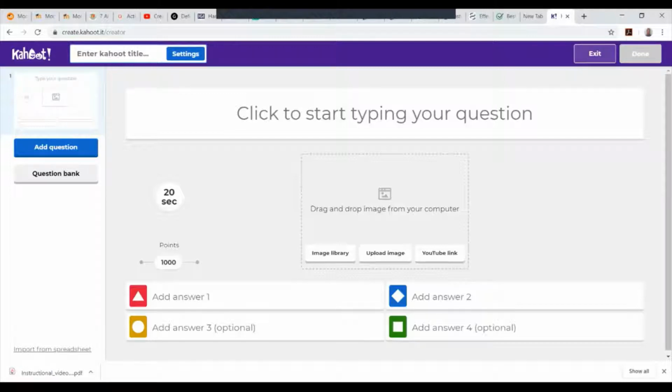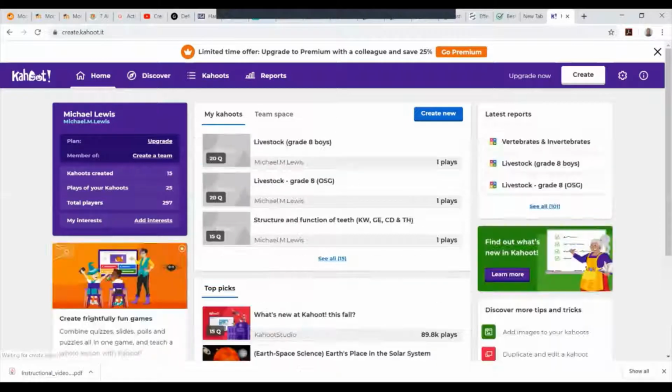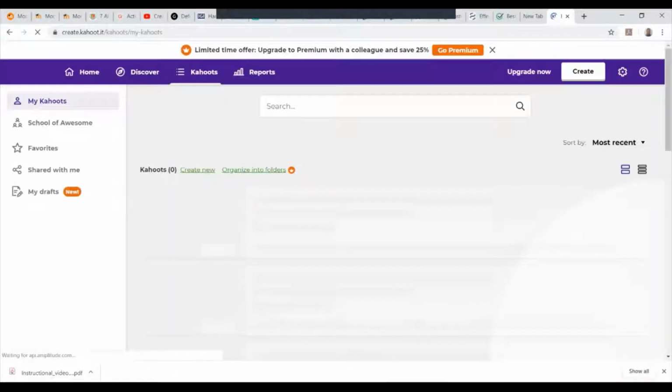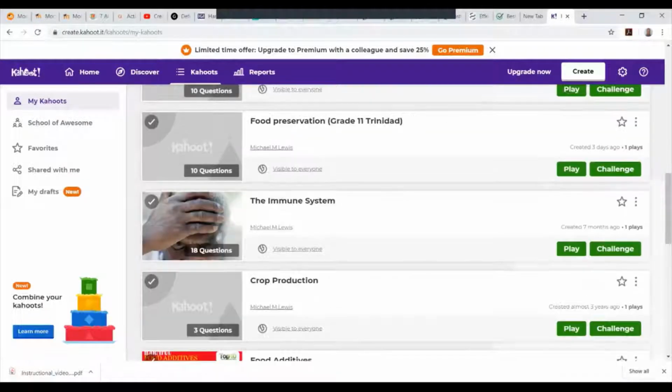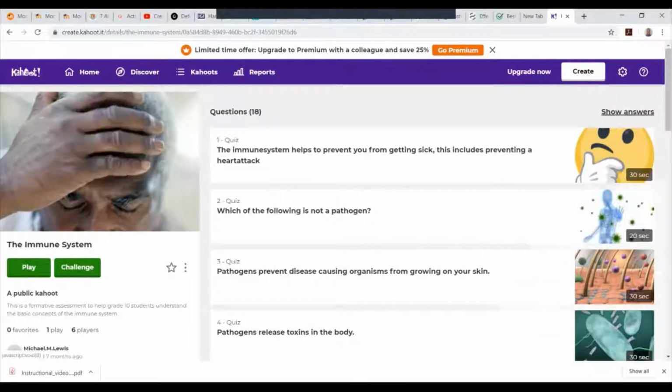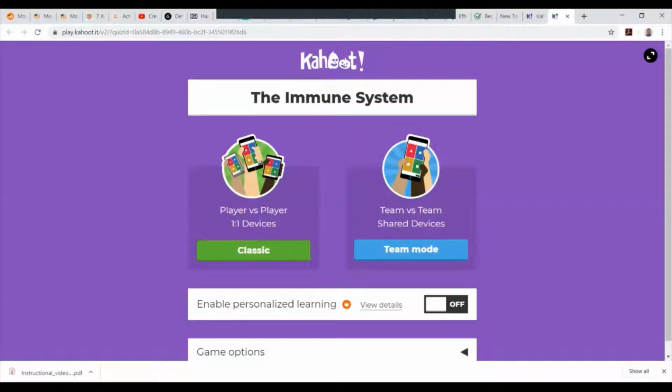and it should look something like one of my Kahoot quizzes that I have created. To play the Kahoot quiz, you navigate to play, and it's going to take you to a new tab.